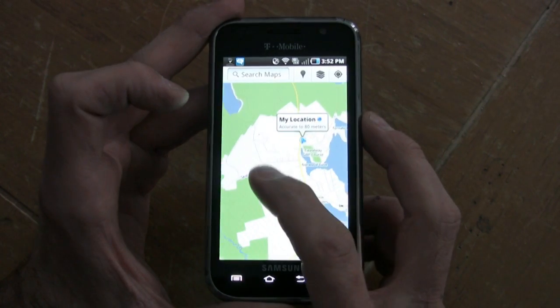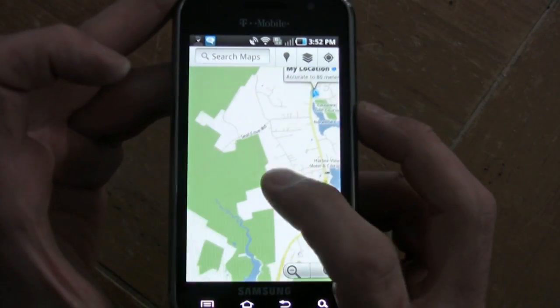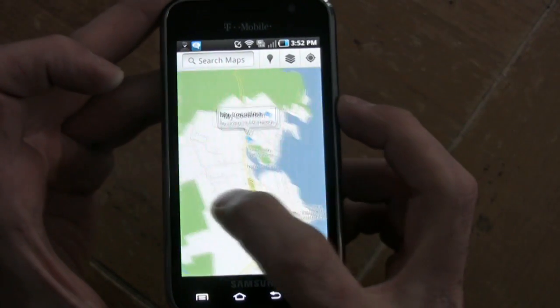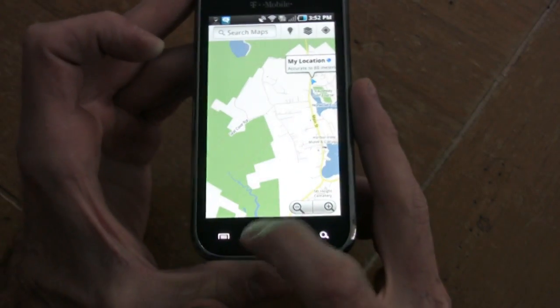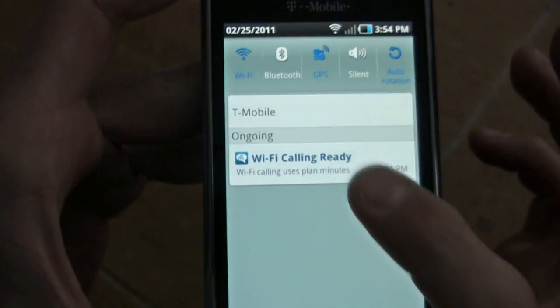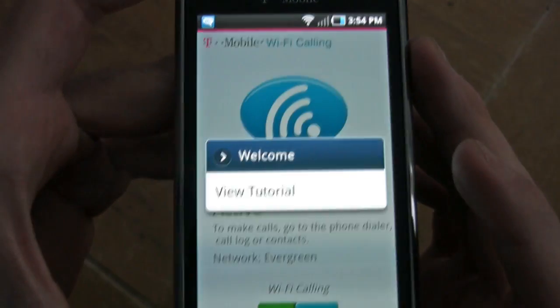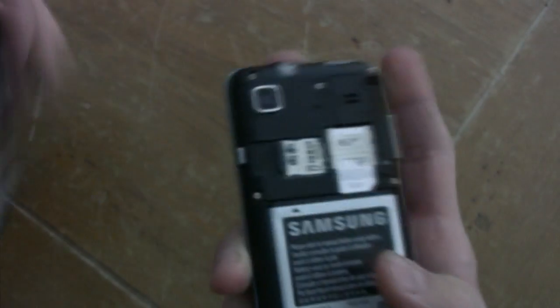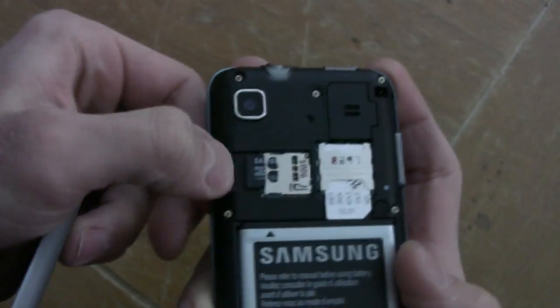So aside from those differences we outlined, the Samsung Galaxy S 4G is very similar to the Vibrant. It shares the same 1 GHz Hummingbird processor. It has a 4-inch Super AMOLED screen, one of the best screens on the market, but watch its use, it'll suck your battery dry. This phone has Bluetooth 2.1, GPS, Wi-Fi, and calling over Wi-Fi to guarantee that you have a solid signal. Under the hood, you'll find a 16GB micro SD card in a slot that can house up to 32 gigabytes.